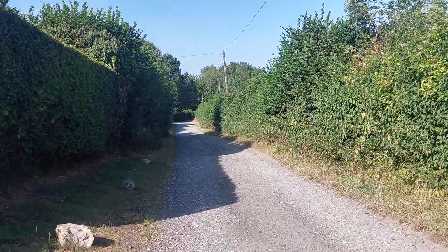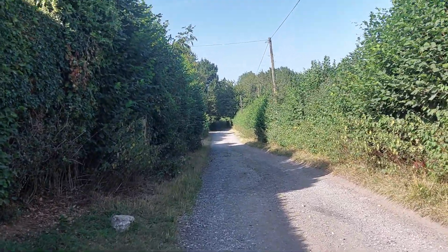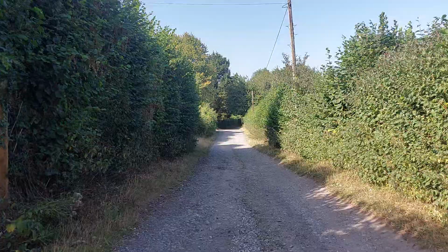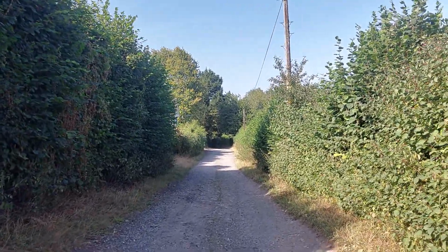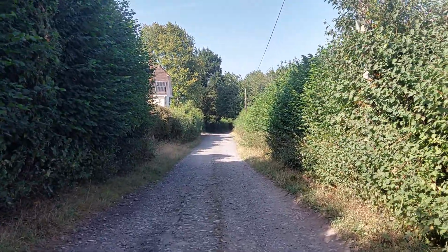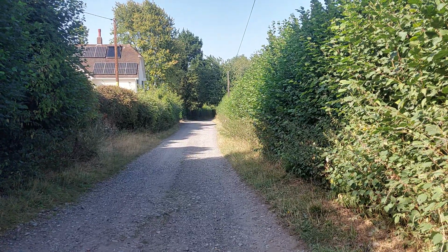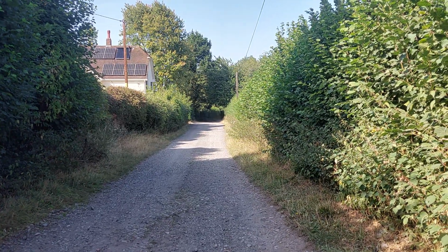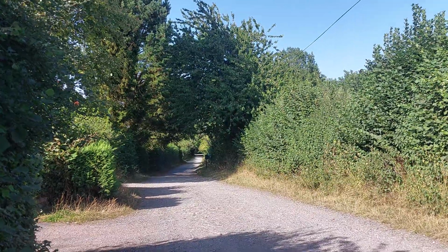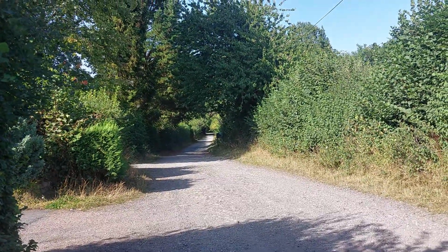I remember exploring along here 3 years ago, but I found my way here from a completely different direction to what I've done today, basically. And I was rather surprised finding my way here, because before that moment I had no idea this place existed. But now I do. On a day like today, I find this area a fantastic place to explore. It's absolutely beautiful around here. This is a really peaceful and beautiful road to explore.